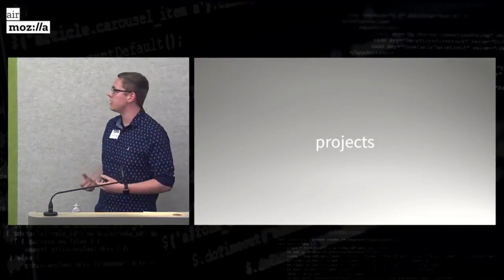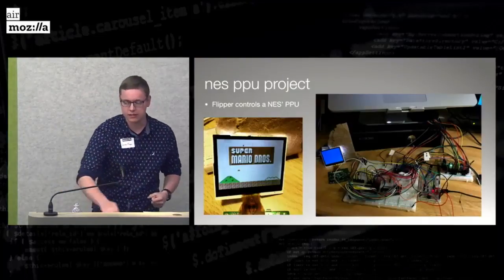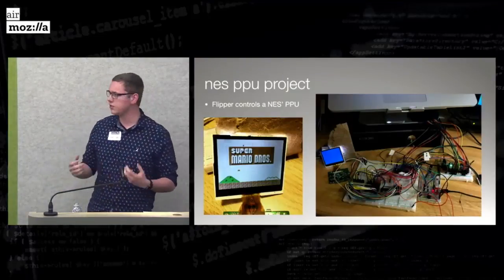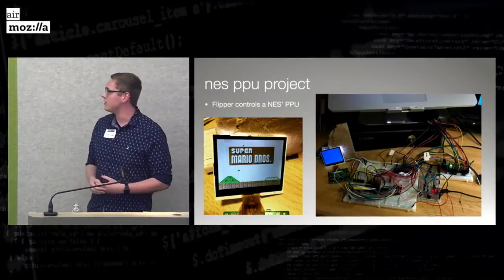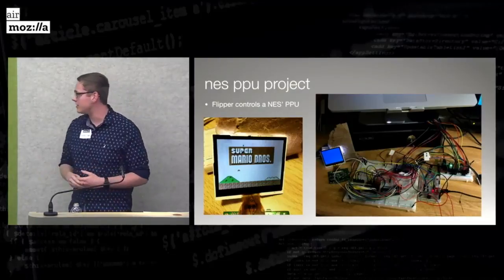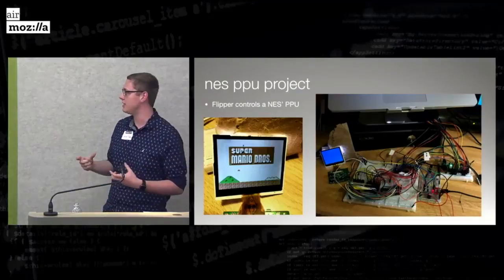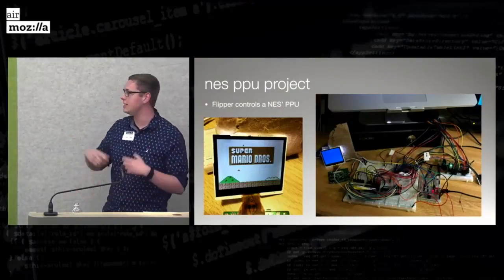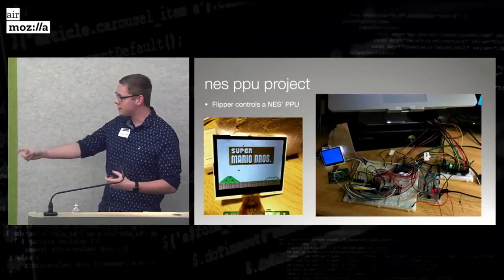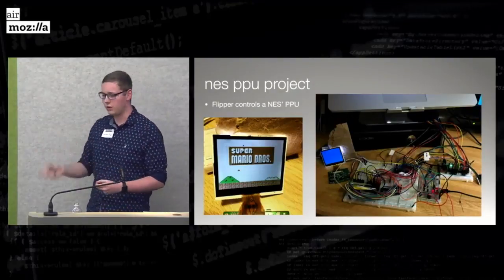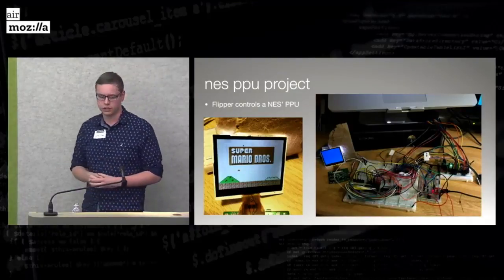So to kind of paint a picture in your mind of what the Flipper platform can be used for, I want to tell you a little bit about some of the projects that I've done with it. I mentioned that I was really into old video game hardware, and one of my favorite consoles is the NES, straight out of the 80s. The NES has inside of it a chip called the PPU, which stands for Picture Processing Unit, and it's basically just the graphics processor of an NES. I desoldered that chip from a real NES, and I recreated all of the circuitry around it on a breadboard that's needed for that chip to function.